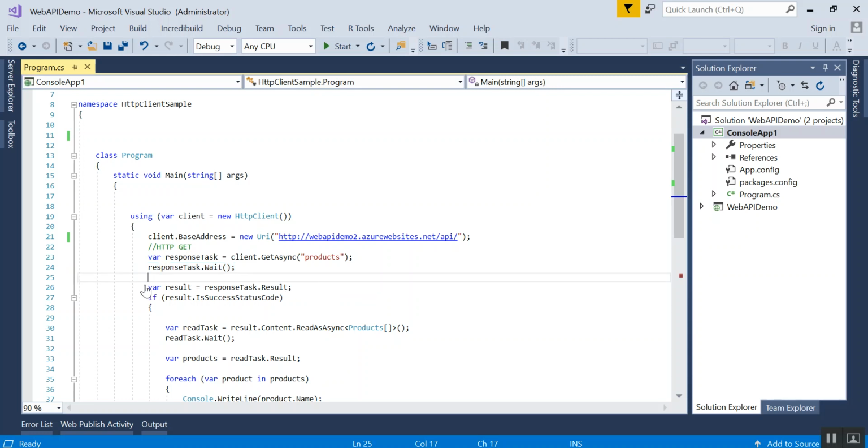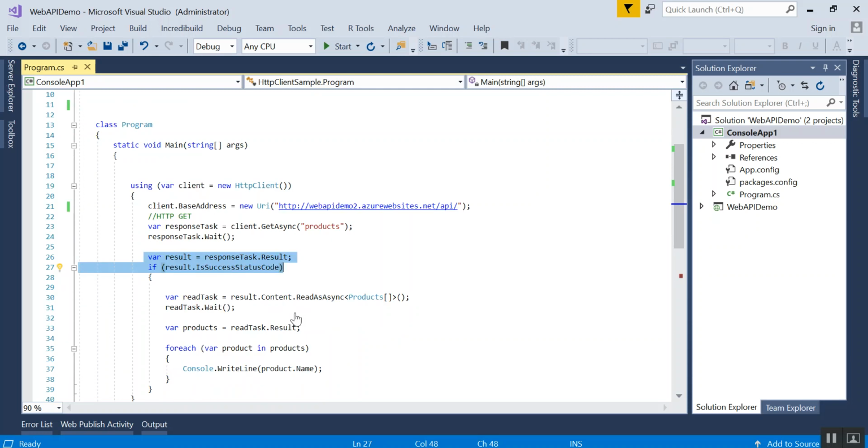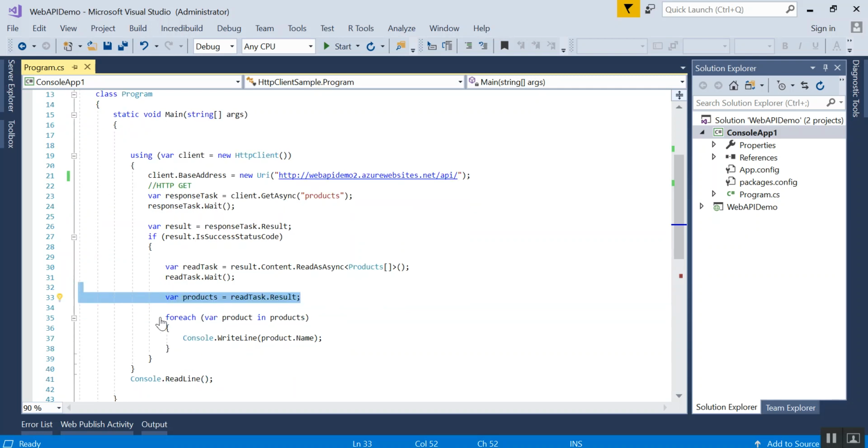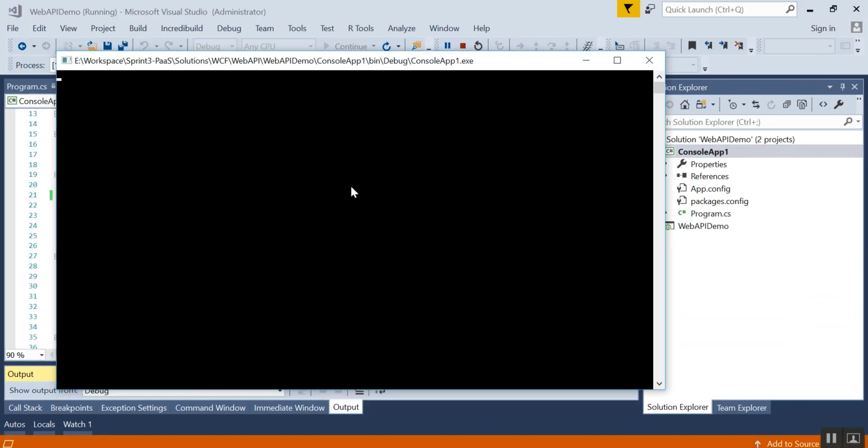Once the execution is done and we get the status code, if it is success, then we read the content by using ReadAsync for all the products, and we take all the variables. Right now we are taking only the products from this code, and then in a foreach loop we are showing them in the console. So this is the walkthrough of the code. Now let's quickly run this code.